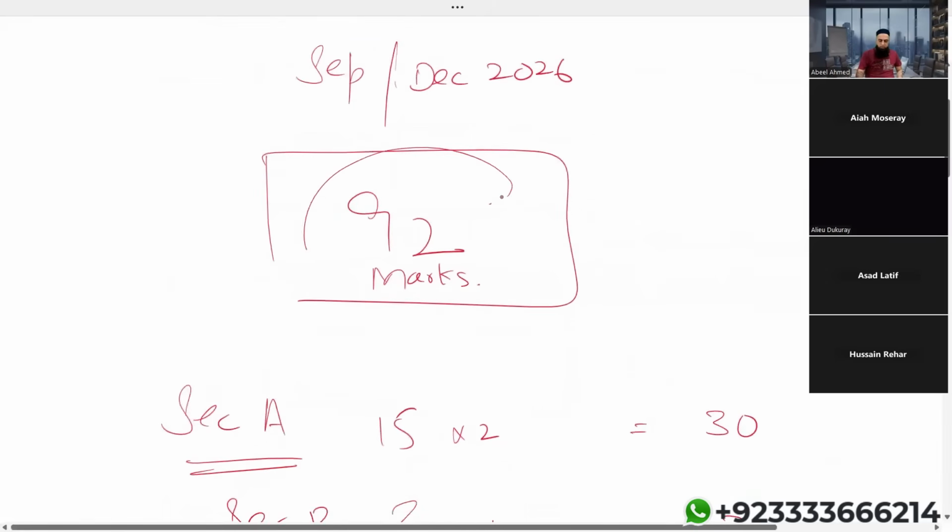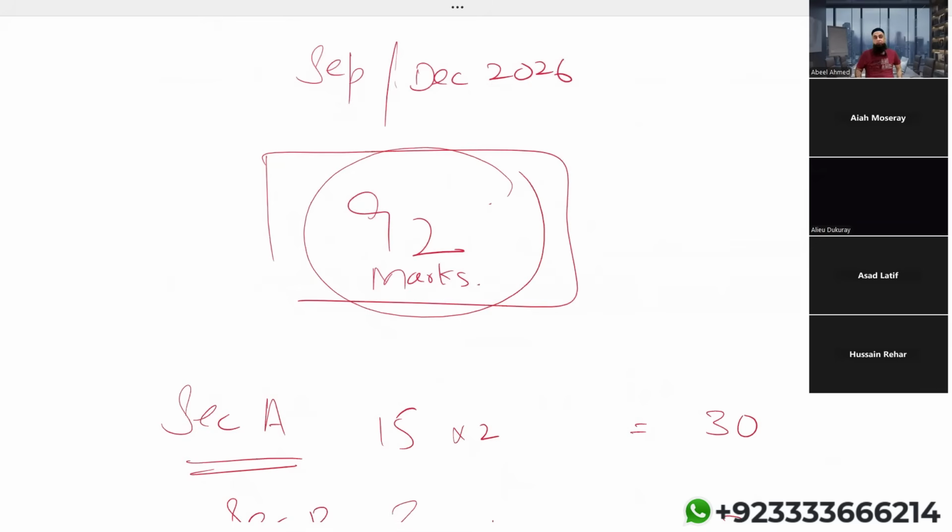And this is my lifetime achievement: 92 marks in FR. So far, the highest marks in FR taken by my student are 92. But let me tell you one thing. Any marks which you are getting over and above 50 are more than welcome. For 99% of students, desirable marks are at least 50. So anything over and above 50 is more than welcome. This is my lifetime achievement, 92 marks in FR.